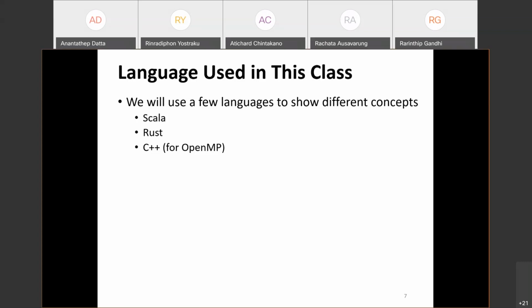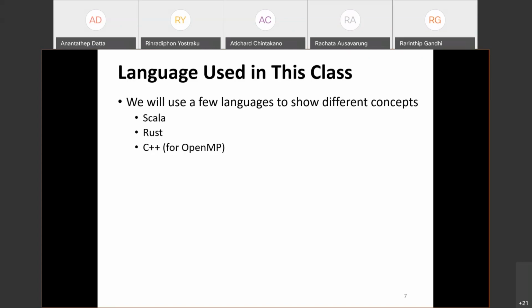And these are the 3 languages that we're going to focus on, mainly the first 2. Scala, which will be used for functional programming, is the first part of the content. Once you know how to come up with the program in the language itself, we will shift from Scala to Rust. Rust is a language that's designed to support parallel programming really well. The reason I say really well is it's really safe and you end up with a lot fewer bugs than using C++. But then you're going to run into a lot of compilation errors. There are trade-offs over there. Feel free to let me know when you run into any of those things so that we can go through them together in office hour or afterward.